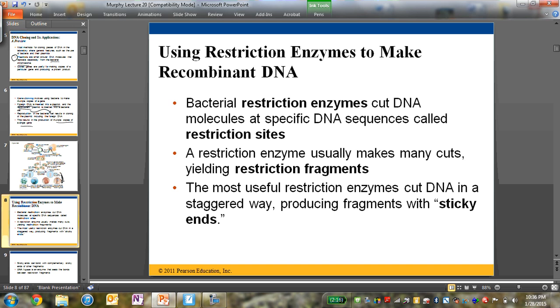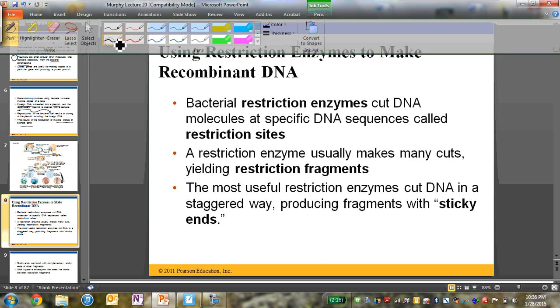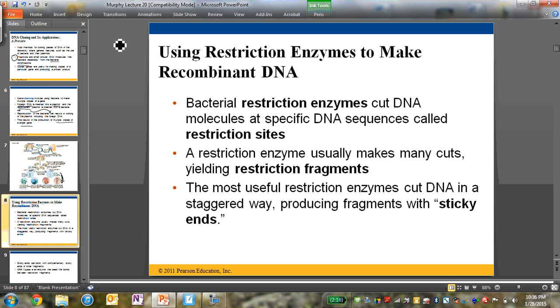So how do we cut open a plasmid and insert a foreign piece of DNA in there? Well, we use a restriction enzyme, and a restriction enzyme cuts DNA just like scissors do. And actually, I like to think of them as crazy scissors. My mother, when I was a kid, used to do crafts, and she would have zigzag scissors and wavy scissors and all these weird kinds of scissors. And restriction enzymes really function in that kind of way.